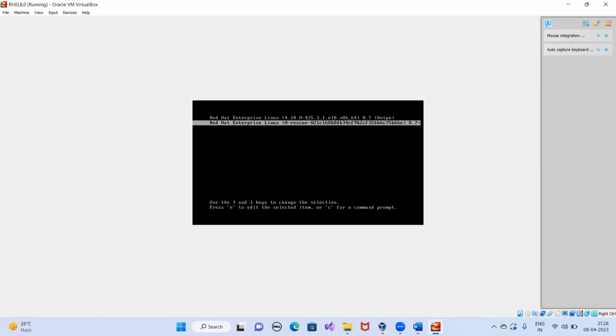fstab is equal to 1. Then you will save that. Once you save it, it will give you the terminal. Then you can use the command passwd space root, enter. Then you can change the password. So that's 3 to 4 steps only. But before this, you should know the fstab and bootloader concept. That's the reason I am not telling you.